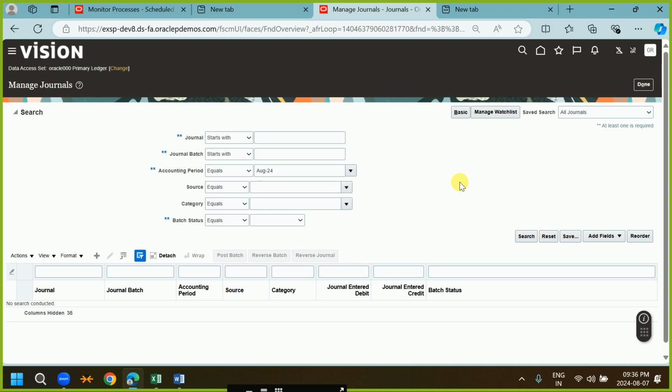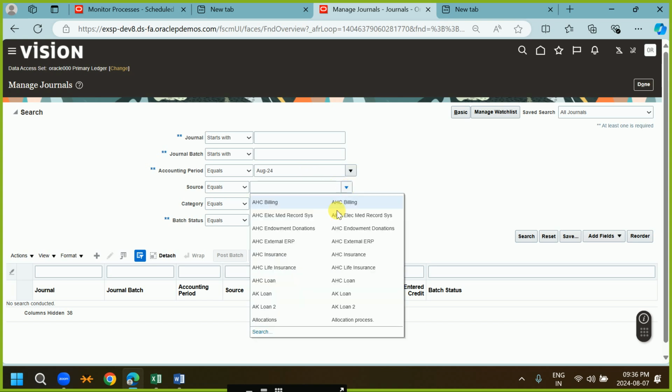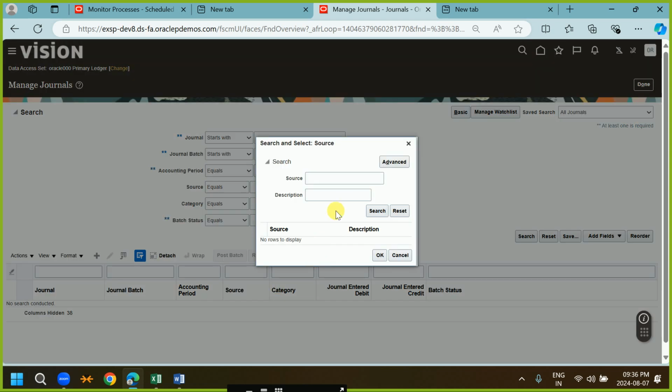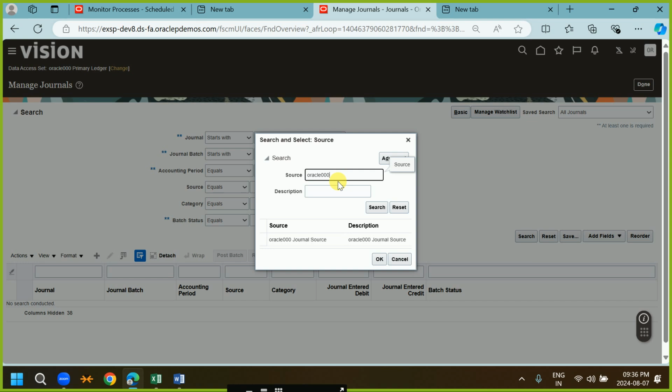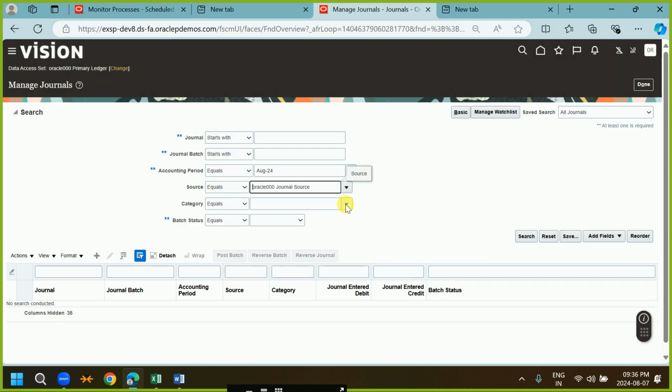At what date have you prepared this journal? August 24, right? Remember? Which source have we created? 000 central, this source. Which category?